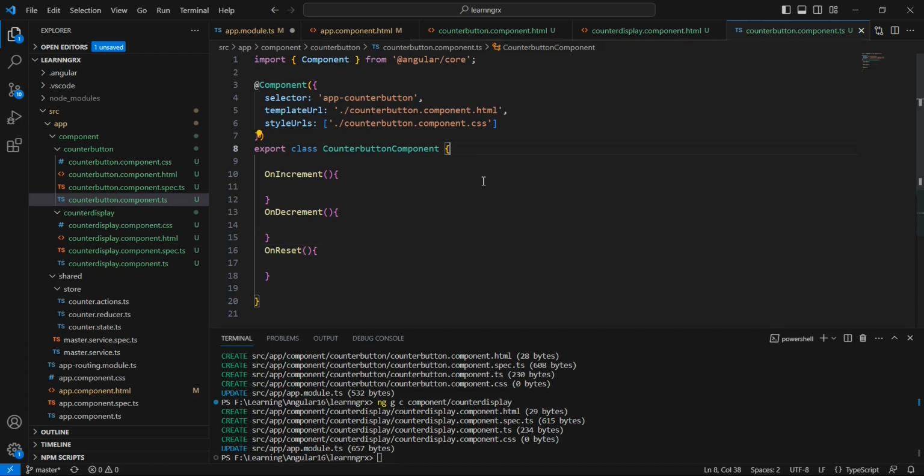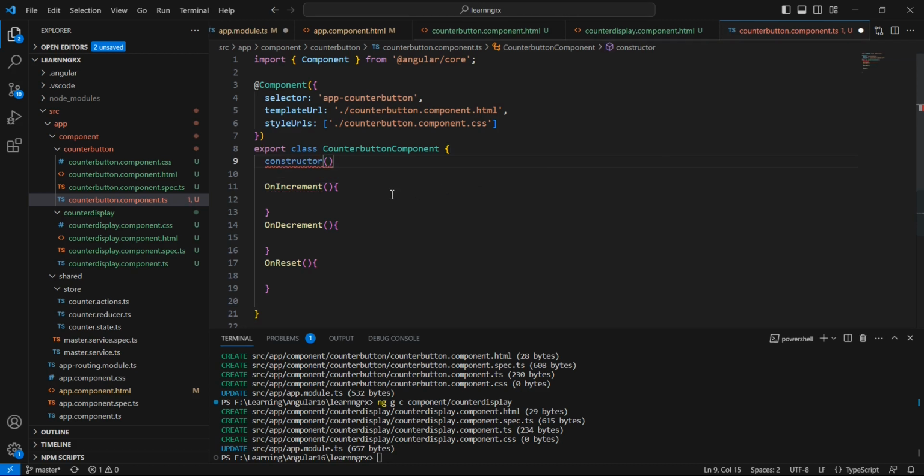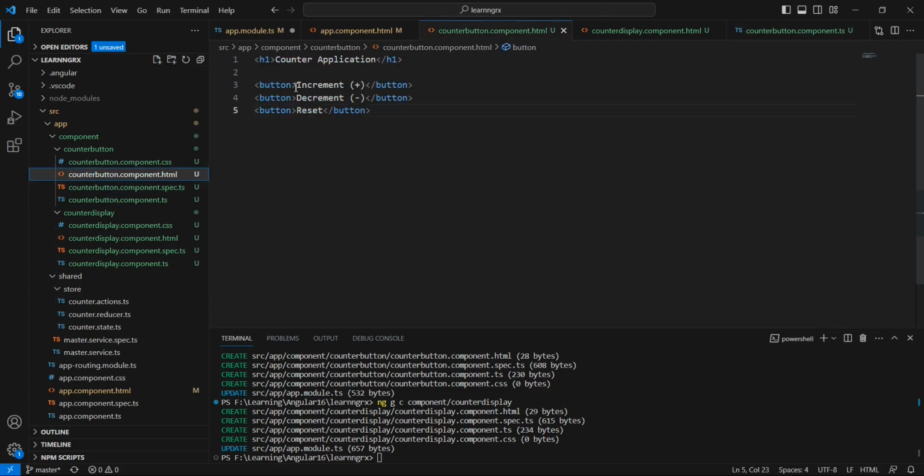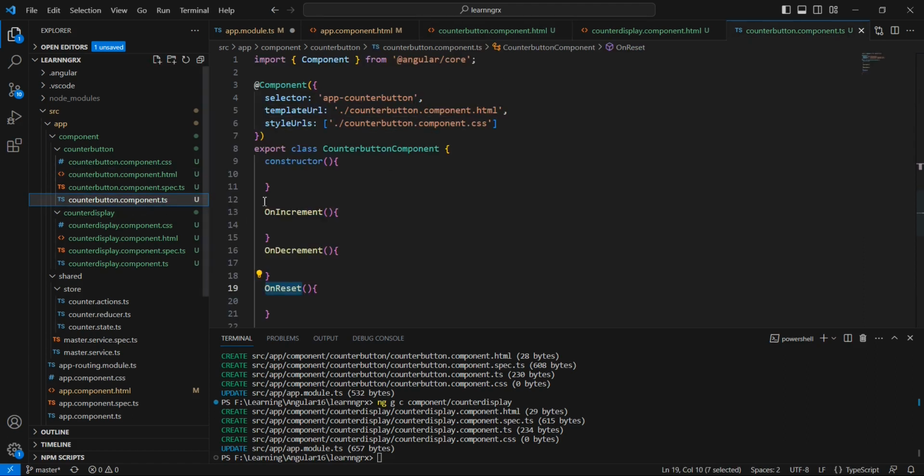So these are the three functions, and also we can have the constructor. And next we can bind these events in our buttons. Okay, this is fine. And the next thing is from these functions we can dispatch our actions.